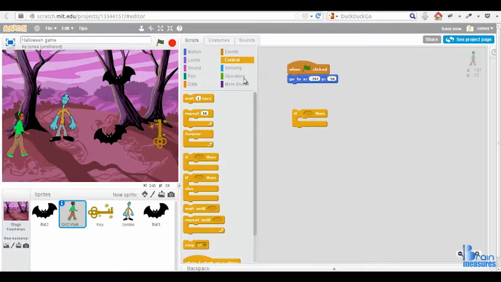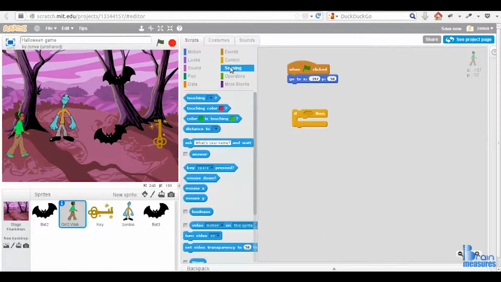I can go into the sensing to say if she is touching, then she has a reaction. So I choose the touching code and I place it directly inside the shape right after the word if. I can scroll down here and I can select zombie. So it says if she's touching the zombie, then we need her to change colors and scream.